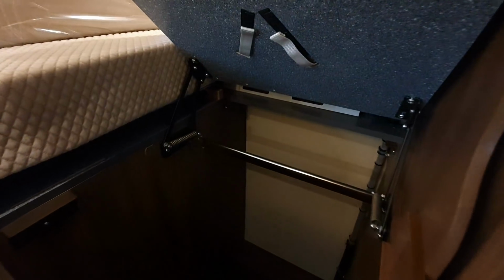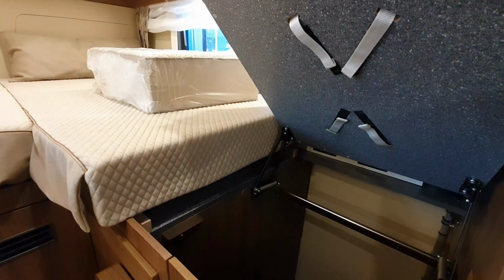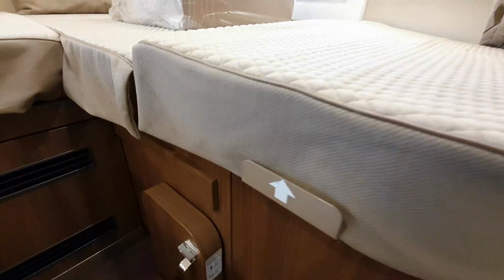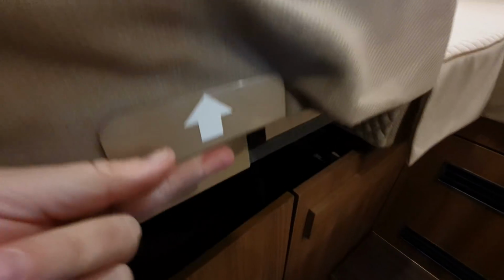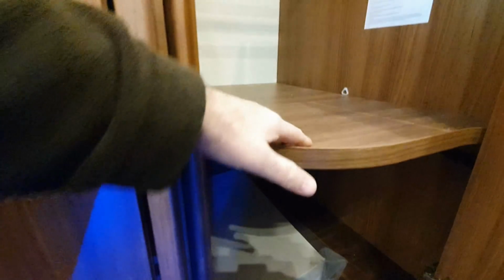Of course, I think that is assuming that there's no covers on it. Same on the other side. Oh, I'll just lift it up from here now. Why not? That's what's easier. I will show you under this here though. So you've got this additional storage place. Oh, of course this thing would come out.